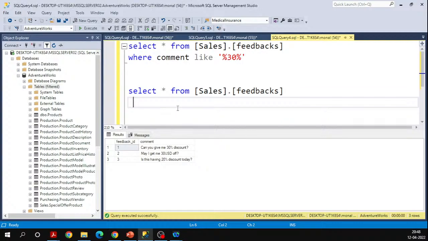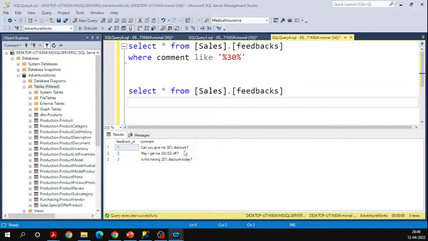Basically, if you want only a particular word, or if you want to identify the space or a particular word, there are different functions. For example, substring to get part of the string. Then what is the position of this 30? At what position is this 30?